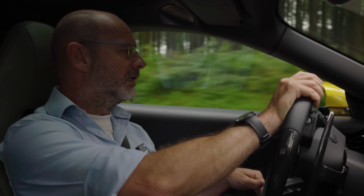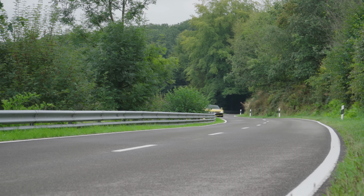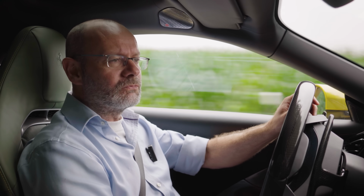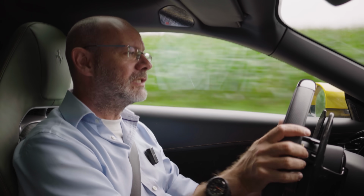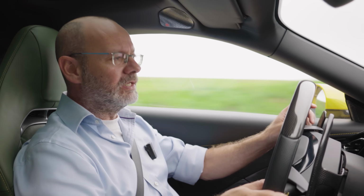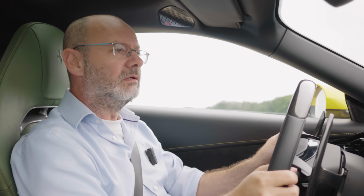Actually, Jack, our photographer, has been saying you do notice it leaning in corners, and it does feel that it has a softness that you can lean up to, probably in a way that an 812 I don't think did. It's a friendlier car than that, and given it's got a shorter wheelbase, you wouldn't necessarily expect it to be a friendlier car, but that is Ferrari's new attitude to what this car should be. It shouldn't just be a super sports car, it should also be a proper Gran Tourer. And as a result, they have tuned it more pleasingly for that to be the case.